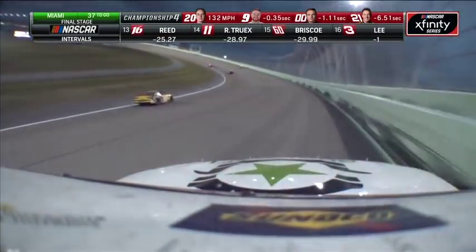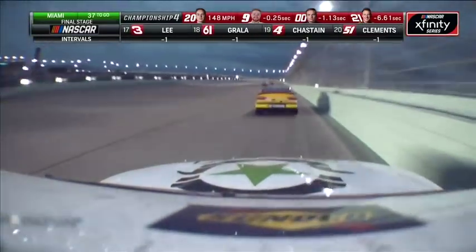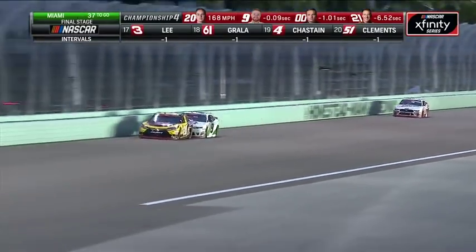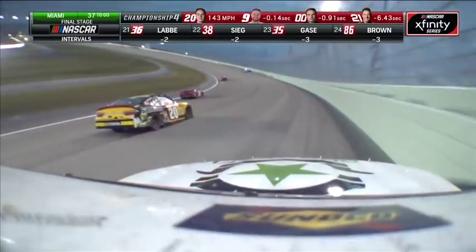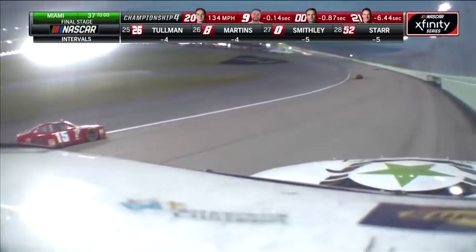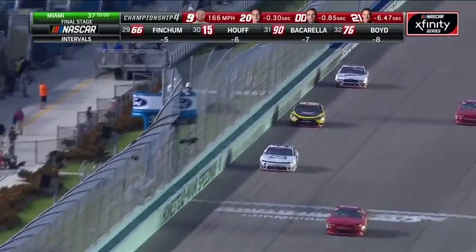And 1 second back, Cole Custer is drooling. He can't wait to get into this battle. He's closing into 1 second as these two battle. Another big slide by the 20. Reddick, is he going to cross him over? No, he wants that outside. He doesn't even want to go to the bottom. Stays up high, right up against the wall. And once again, Christopher Bell now with lap traffic at the bottom of the track. He can't go down there, and Reddick goes right by on the outside. That was what he had to do. He had to get to the side of the 20 in the middle of the corner.